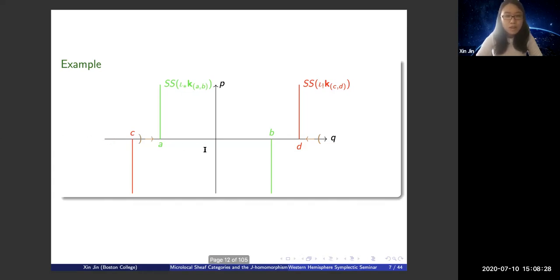But when I cross C, I see something interesting happen, because this intersects the support of my red sheaf. However, as I said, this section is still 0 here, so there's no change of section of my sheaf. That means there's no singular support in this positive direction, positive multiple of dq. On the other hand, if you cross this A border for this green sheaf, then you see a jump in the section space. The jump is by K. That means you see a singular support in this positive direction.